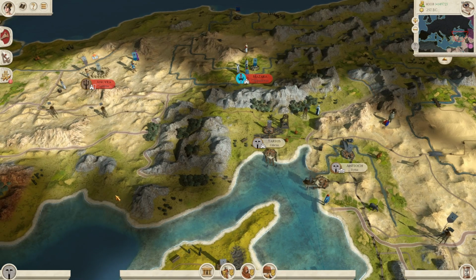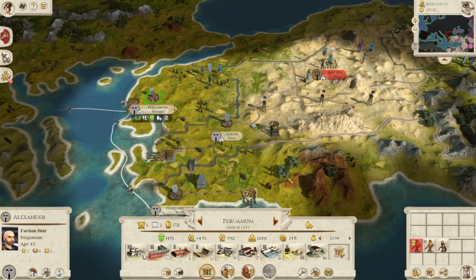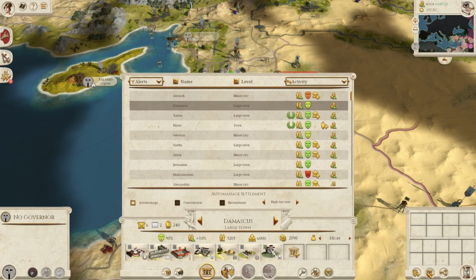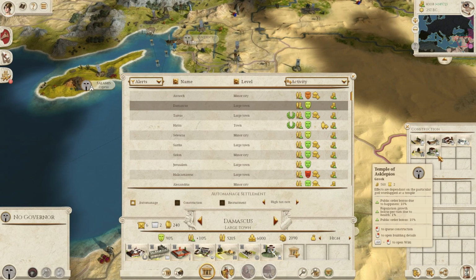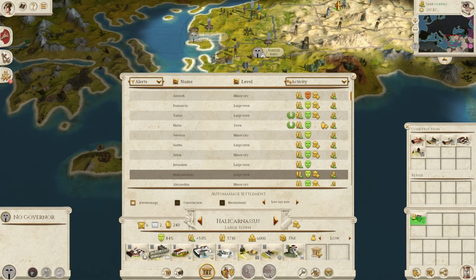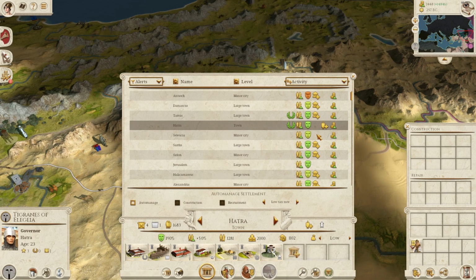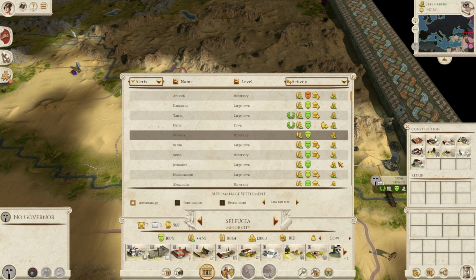Okay, now we haven't got an awful lot of money to play with, but that's okay, because that's quite a worthwhile way to use the money this turn. Damascus can get a temple. Oh, we've got a pretty rebellious town here in Halicarnassus. Not too sure why. I'd imagine there's a spy in there. That's my guess. Hatra can't build. So that's fine.